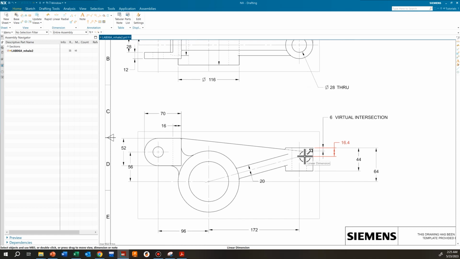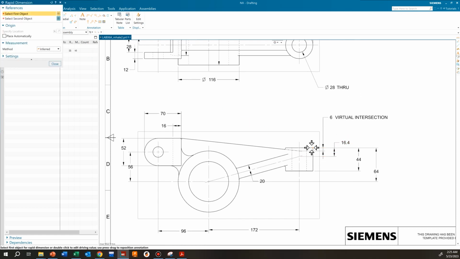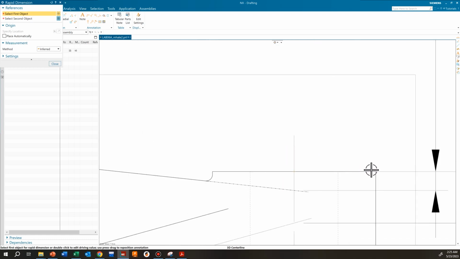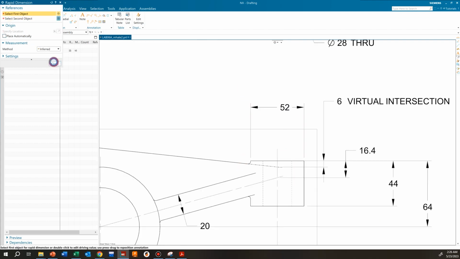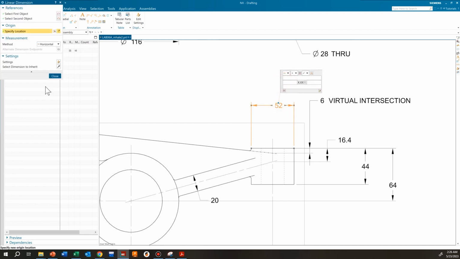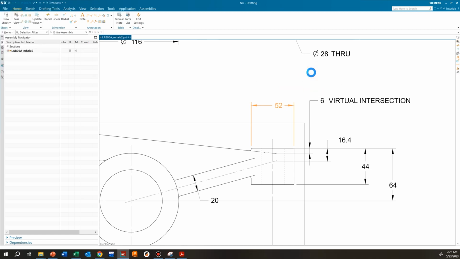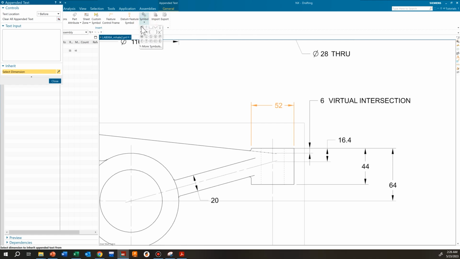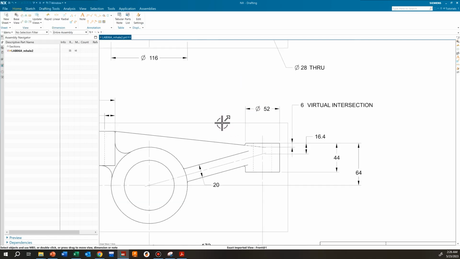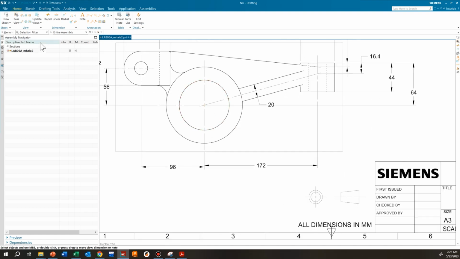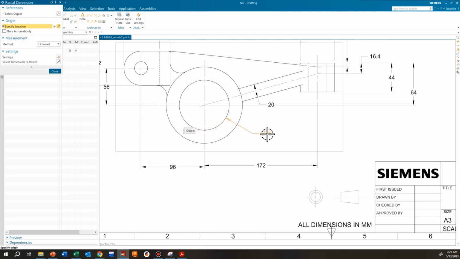We also need to add the diameter here, and our diameter on this inside, and then also the diameter of this hole.